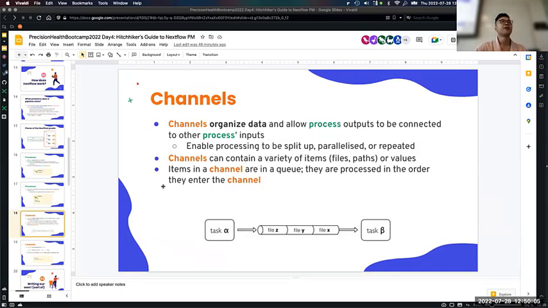So in the Nextflow documentation, they split channels into two different types. There's a true queue channel, where the queue can be empty and is then populated by things that are being output. And then there are other channels called, quote unquote, value channels, but they're really just a queue of infinite length. If you have a reference, it's always going to have a reference at that place, and no matter how many references are consumed by some process, you're not going to run out of the reference.